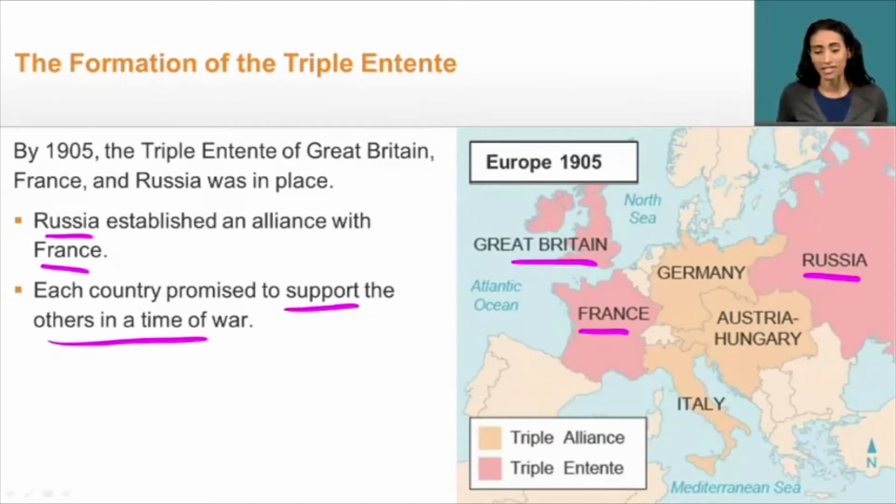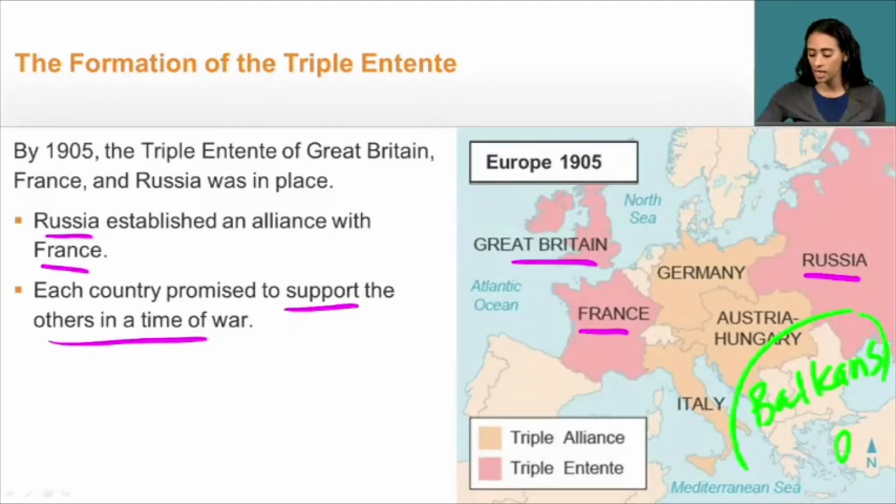Again, we want to keep this in mind, and we also want to note a couple other areas that aren't actually noted on the map, but we'll go ahead and draw or write them in. This region that you're looking at is called the Balkans, and this is going to become a big part of the story here. Down in the corner, you can see part of the Ottoman Empire, which is also going to be a big player in World War I. So we want to keep in mind what's happening in this region in the lower right corner of our map, because these players are going to have a huge role in what ends up happening going into this conflict.